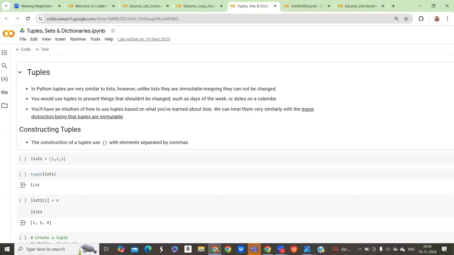So in a list, we have seen that we can remove one element, we can add one element, we can add multiple elements, we can pop out something, we can access different things within a list. We can mention any of the element names and we can remove that, right? We have seen that we can replace something, but here we can't do that. This is again immutable. We cannot change after declaration.